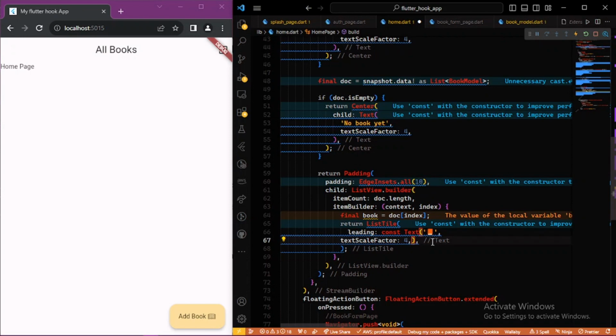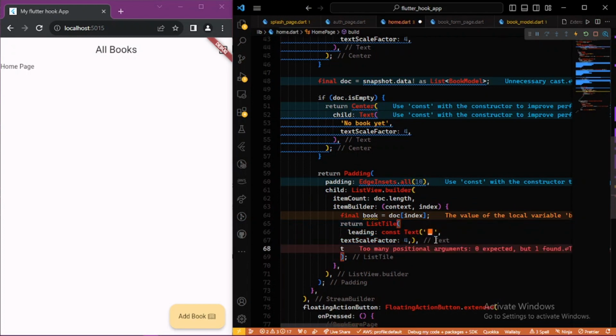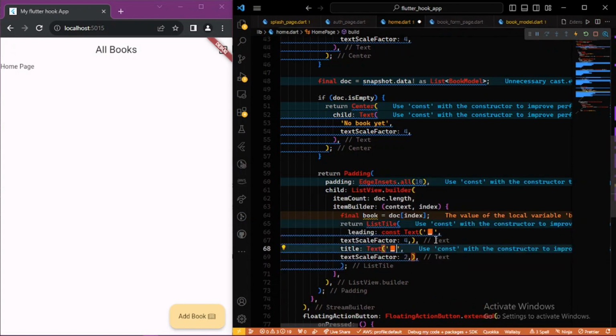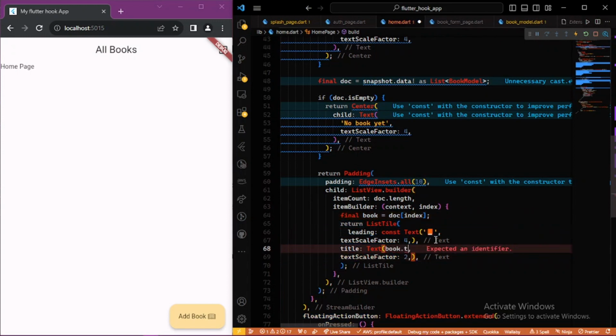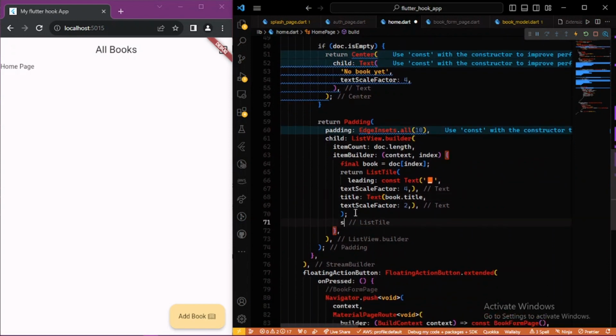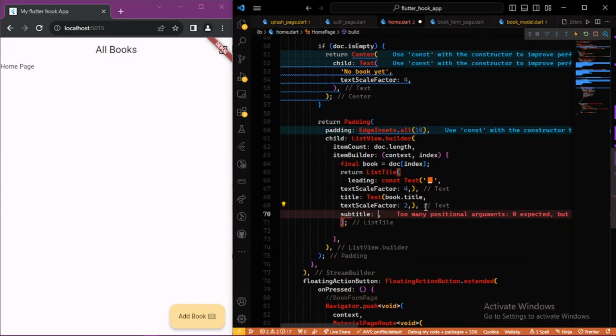It also gets a title, so we'll use the same here. Title and scale factor of 2. So all we have to pass in here is the book.title. And subtitle should be text.